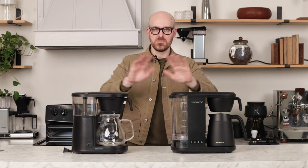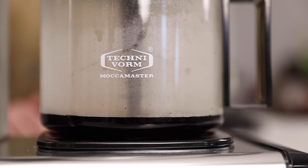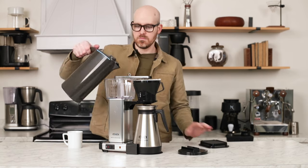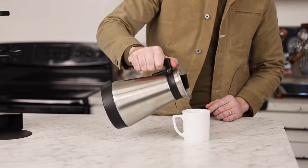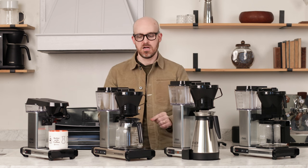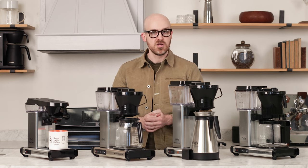Next, let's talk about TechnoVorm. Most people are probably familiar with TechnoVorm — they've been around for decades, have a classic retro style, and are known for being very reliable brewers. They include a five-year warranty, which is second to none, and the company promises to replace parts for you over however many decades you keep the brewer. If you want a one-and-done, last-brewer-you'll-ever-buy option, it maybe should be a TechnoVorm. These are handmade in the Netherlands by coffee-savvy folks and are very simple in operation, which is part of what makes them so reliable. I have four models on the table — click the link above for our detailed TechnoVorm comparison video.